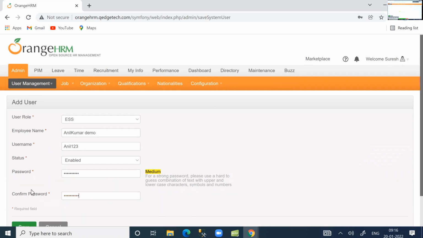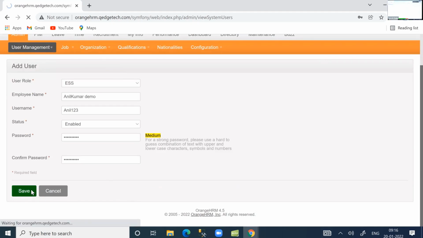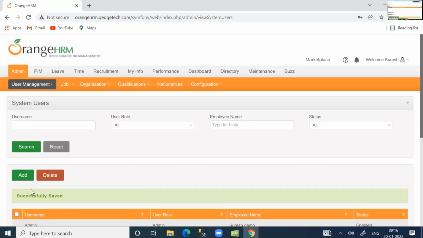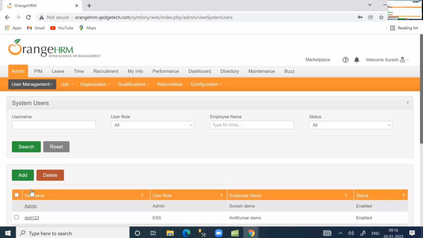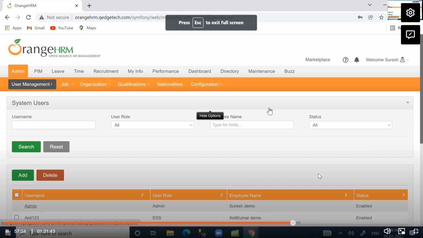Now I'll give these details to the employee Anil: this is your username and password. Here, is the admin able to create a login account for the registered employees or not? As an admin, I am able to create a login account for the registered employee, and I configure the permission: this person belongs to the employee role. It is called authorization testing. Admin able to create login accounts or not? Admin able to configure the appropriate role or permissions or not.